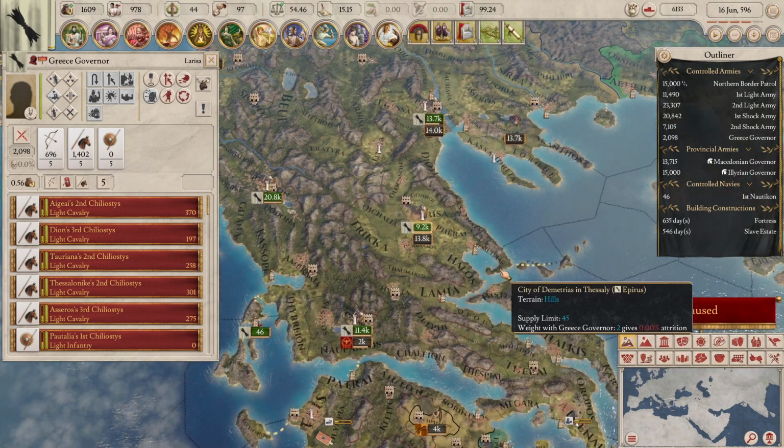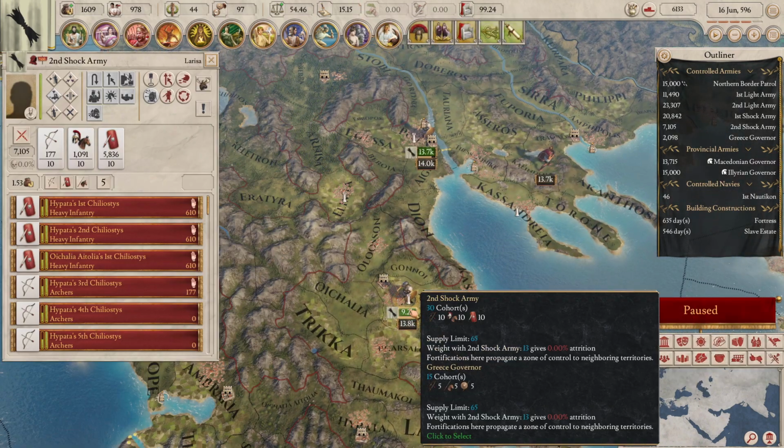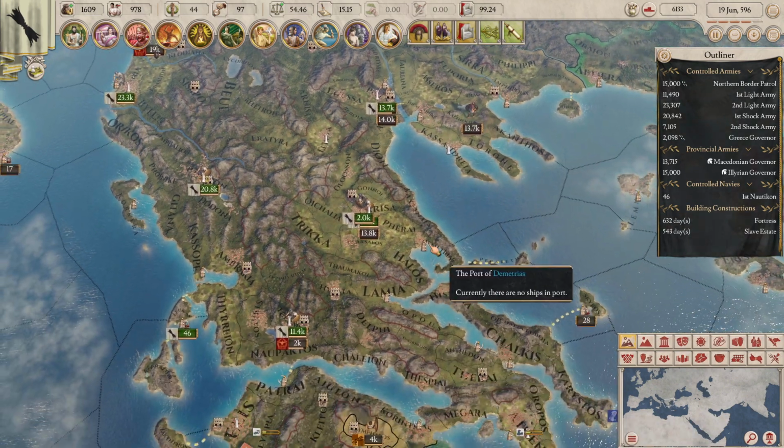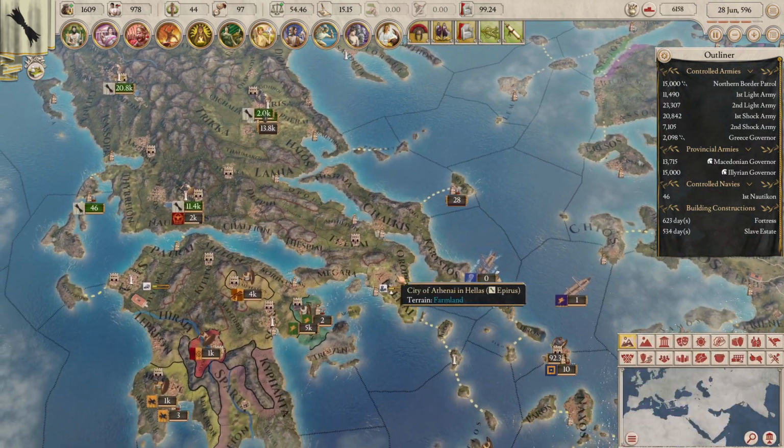Well, where's he going to go? I could move him up here, actually. Yeah, let's move the light army up here into Elimia, and then I'll put him on governor control over there. That seems to be the best thing to do.